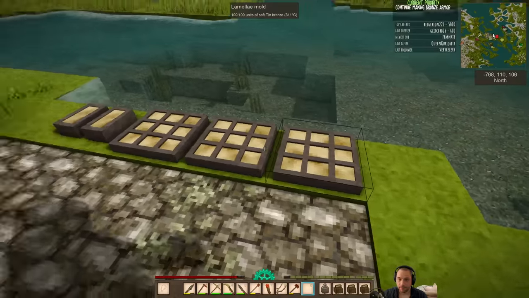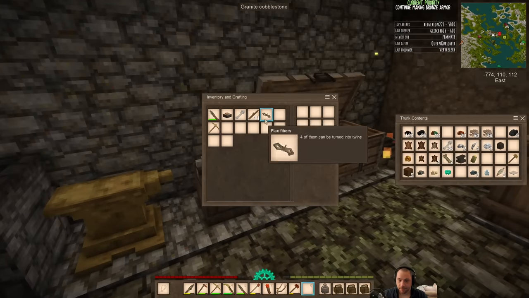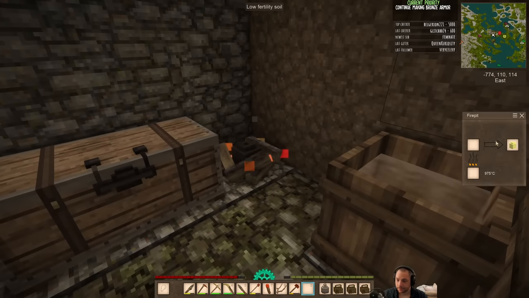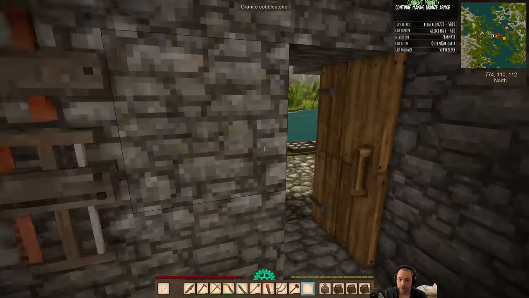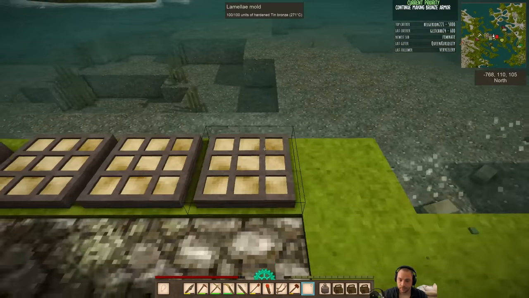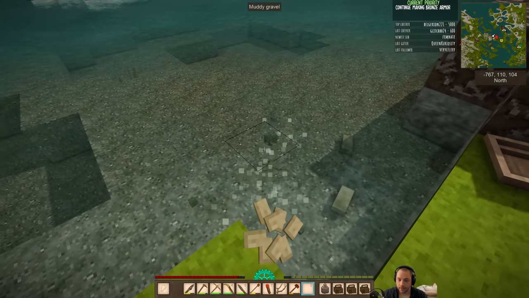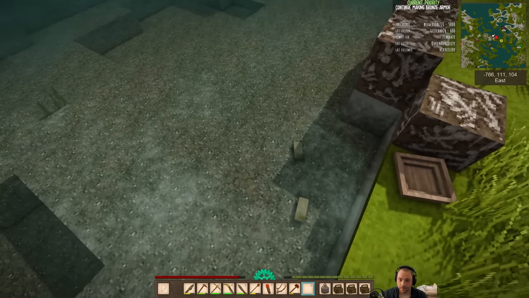Flax and bone. That's how I pass my time. As an archaeologist digging up bony soil. Alright. That got hot. Still waiting on the... Oh, there we go. Probably shouldn't have done that, because I'm going to need those hot to work into plates. Oh well, too late. Already dumped it.